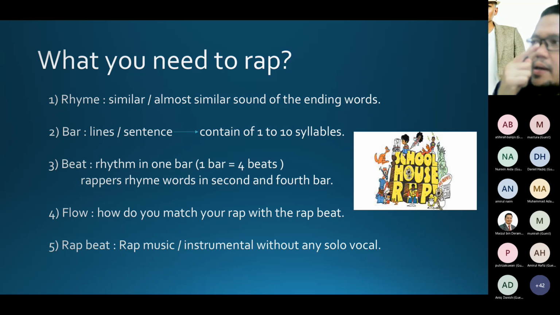Most people usually misunderstand about this because they say rhyme, the spelling also must be same. No, but the sound. Okay, how to check it? We have an app to check. You tak perlu nak teka-teka ini rhyme ke dengan ni, no. We have apps, ataupun website yang can help you. So don't worry. Tapi define this is actually the sound, similar and almost similar.